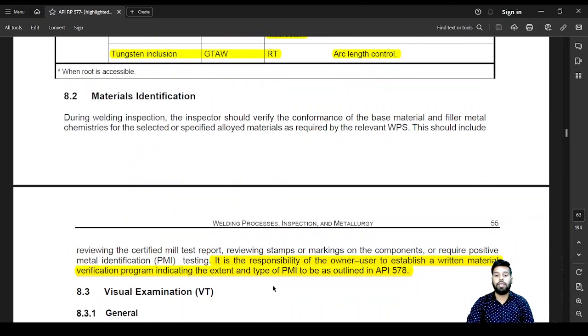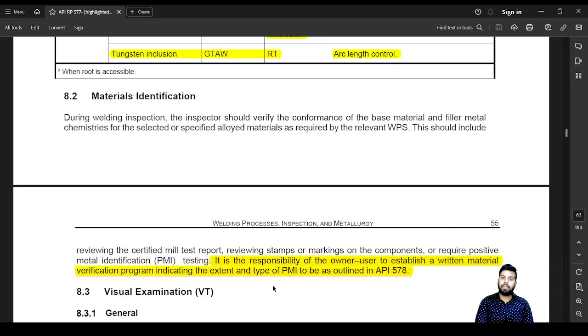Next is material identification. Obviously, whenever you are using any kind of a material, we have already discussed what is a P number, what is an F number. But let's imagine I am buying a base metal with a P number 10. Let's imagine the material is going to be S238. I need to make sure that whatever constituents of the S238 steel is, it should be present there. That means I need to understand if the carbon content is appropriate or not, the sulfur content, the manganese content, the chromium content. So all of these things are to be tested first.